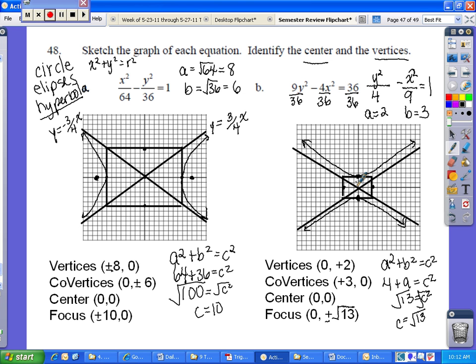Now this is again a rough sketch. Your focus points are at root 13, which is a little bit more than 3, almost 4. So they're going to be really close, right over the line of 3. Here's 3, and they're going to be right over that line, in between 3 and 4. So those are going to be your 2 focus points. Okay.